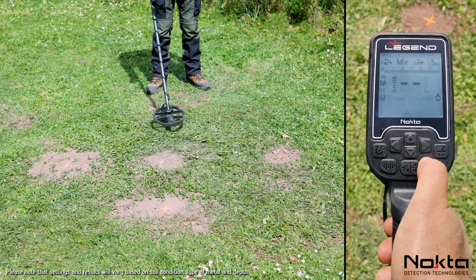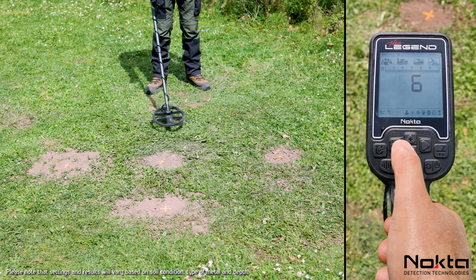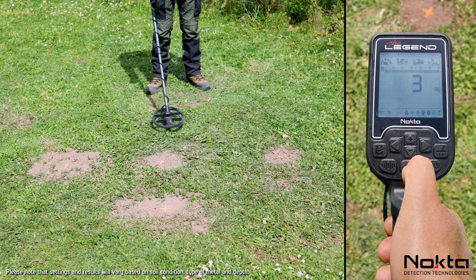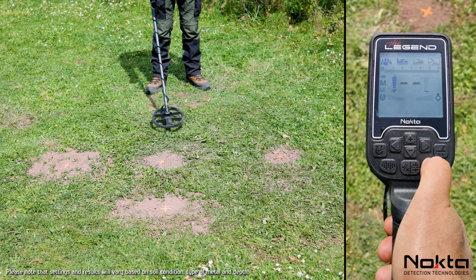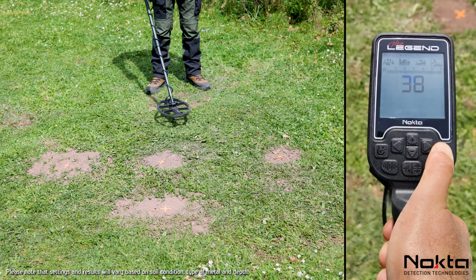Let's now check the same targets in Beast mode. Recovery speed 3, which will be the default setting, all metal discrimination pattern, and we prefer to set the audio gain to 3. It's very important to ground balance before starting to use the Beast mode.